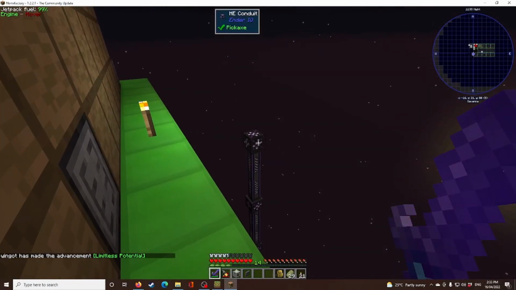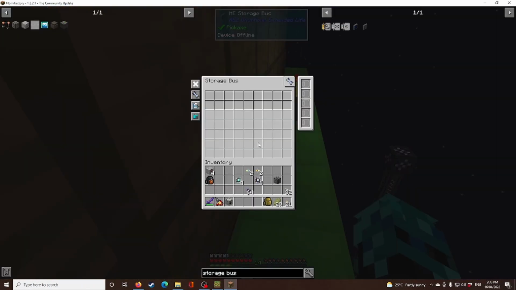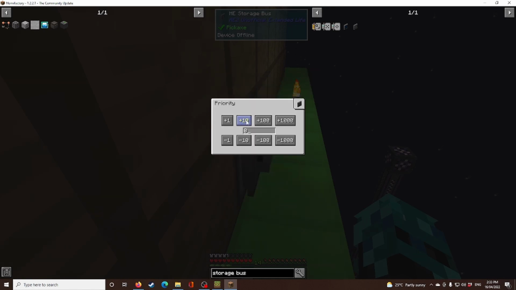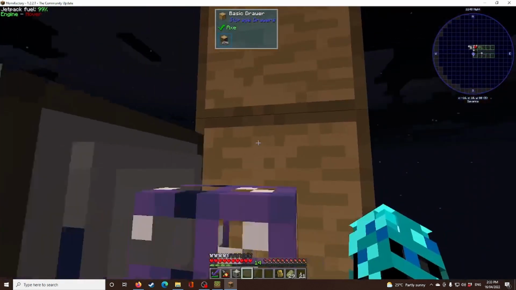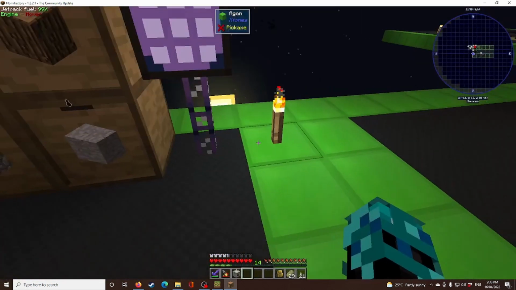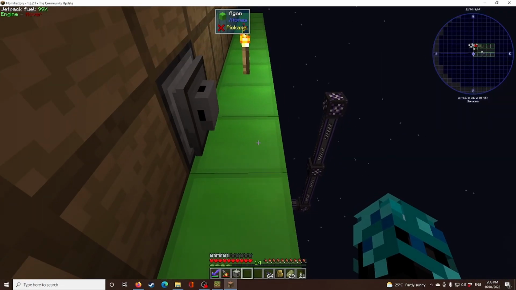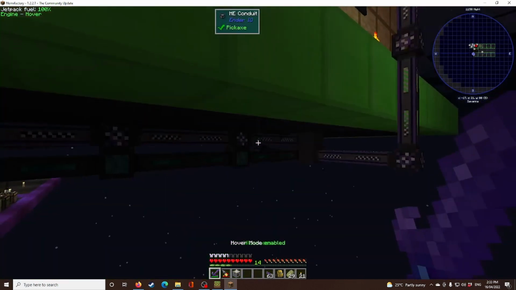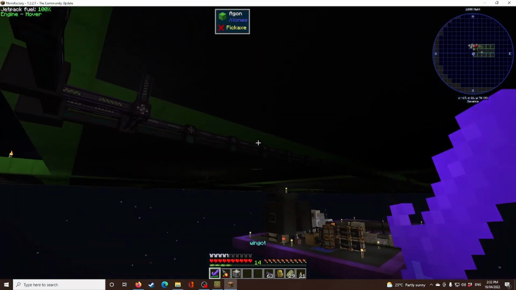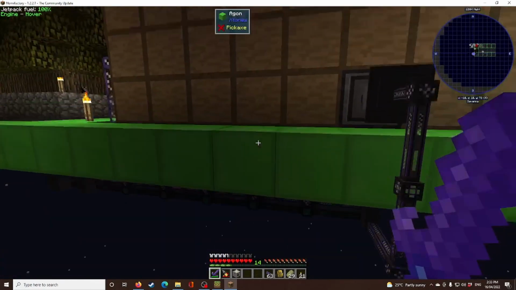Oh, okay, so we've got an ME conduit there. If we put this storage bus on the back of here, and in fact, let's increase the priority as well, so that anything that can be stored in here will be stored in here. And then we can just put a piece of fluix cable to connect it to the ME conduit that we've got running alongside our item conduit and power conduits down there under the base.